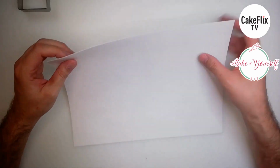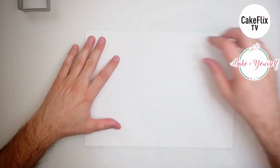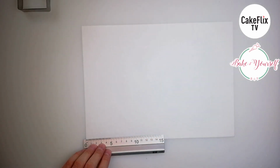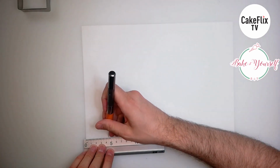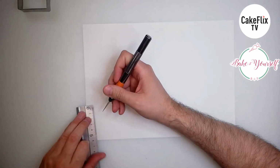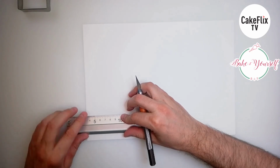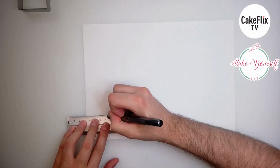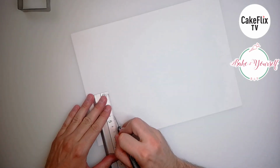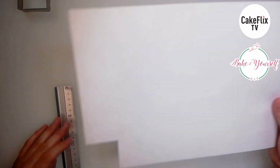And I'm going to make a trick. I'm going to take a piece of rice paper, a quite thick rice paper, as you can see. And I will make, let's say, a 4.5 centimeter cut. Okay, so here. Okay, so it will be like a base that will help our pedestal to hold its shape and be quite stronger.